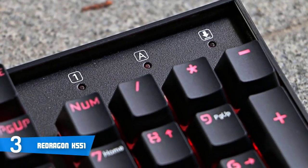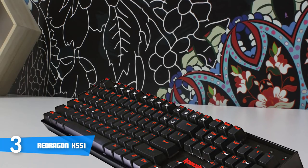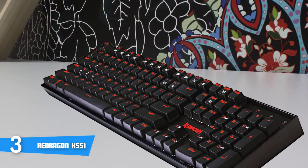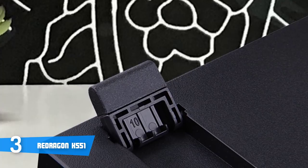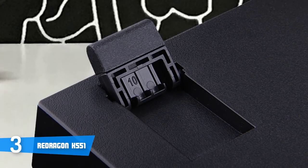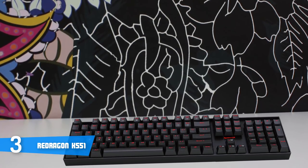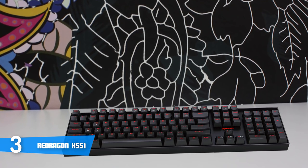The K551 features 10-level red backlight, so you can turn off the lights in your room and enable the keyboard's backlight to maximize your gaming experience. The keys require medium resistance and are notably quiet, so you won't get distracted by noise. Users also report that keycaps can be removed effortlessly, giving you the freedom to swap in keys of your own choice and making the maintenance process very smooth.